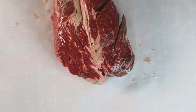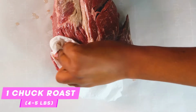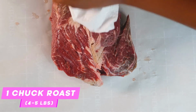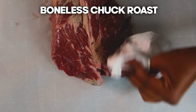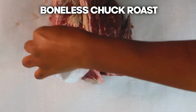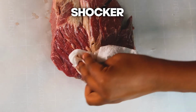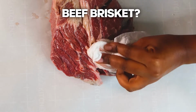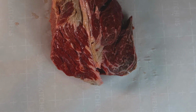We want to begin with a great cut of meat for your pot roast, somewhere around 4 to 5 pounds for a family of 4. A boneless chuck roast is my first pick. My second pick is probably a shocker to most, but have you tried beef brisket? I know it is mostly known for barbecue recipes, yet it makes an outstanding pot roast.